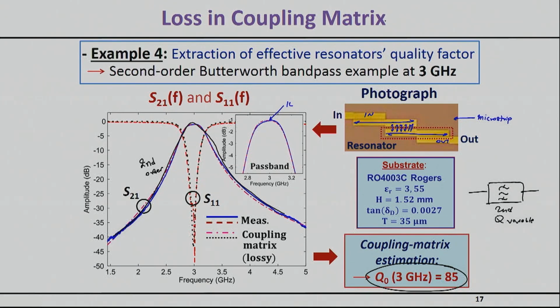Another estimate you can do is take the coupling matrix equations I just gave you, and again take these diagonal elements that we were discussing before, and change the sigma, since you know fractional bandwidth and f naught, until you hit the performance. So this is also what has been done here. This is the coupling matrix lossy approximation, which again gives you a Q of about 85. So either way, you can do that. And this is commonly done in real life if you don't have an unloaded coupling measurement.